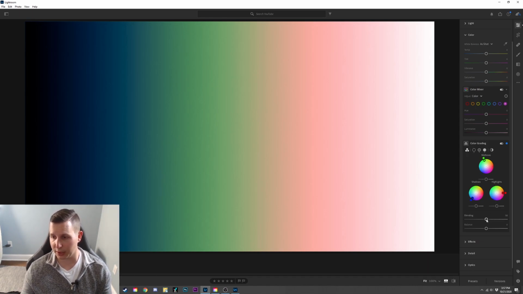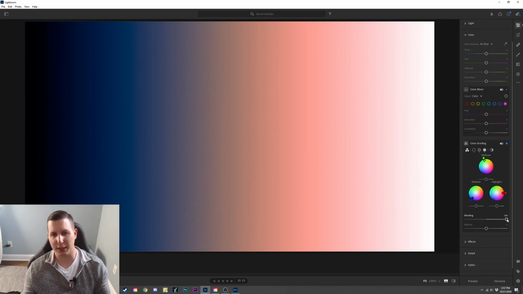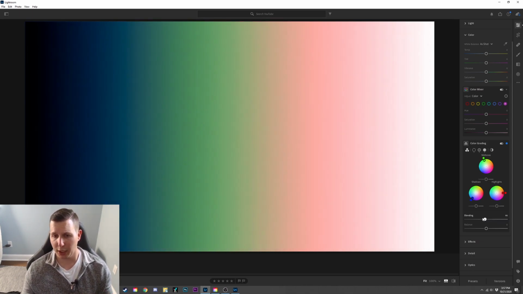So underneath now you also have a blending option, which will kind of get rid of your midtones. The further you move that up, the less midtone blending you're going to get. So as you can see, there's not much green left in this image because we moved our blending all the way up. If you move it all the way down, not really much happens. You get a little more intensity in the midtones, but it isn't as prominent as when you bring it all the way up. You almost lose that midtone color completely. So just keep that in mind.